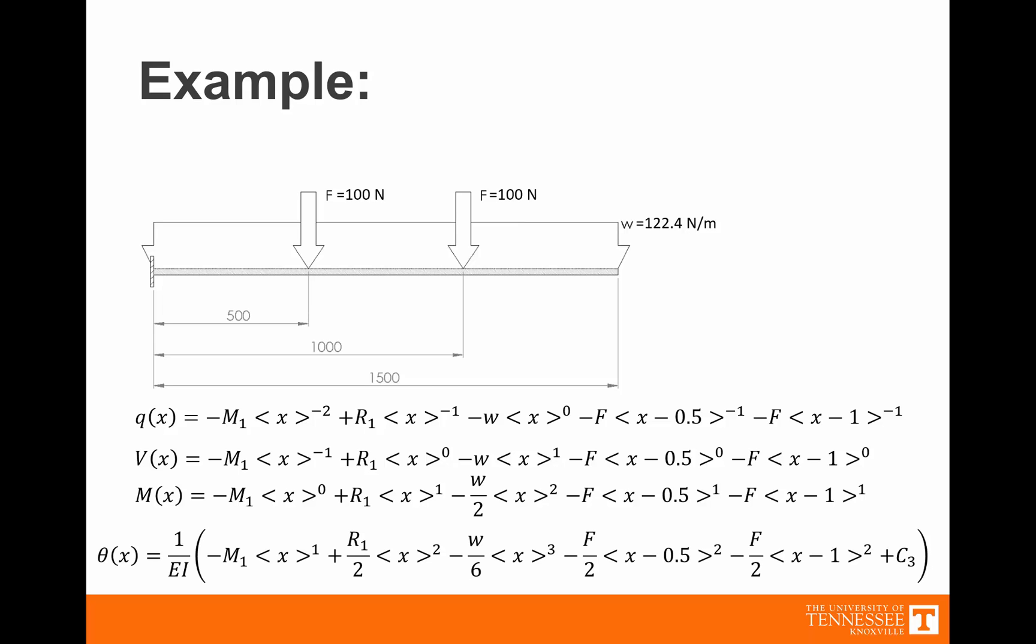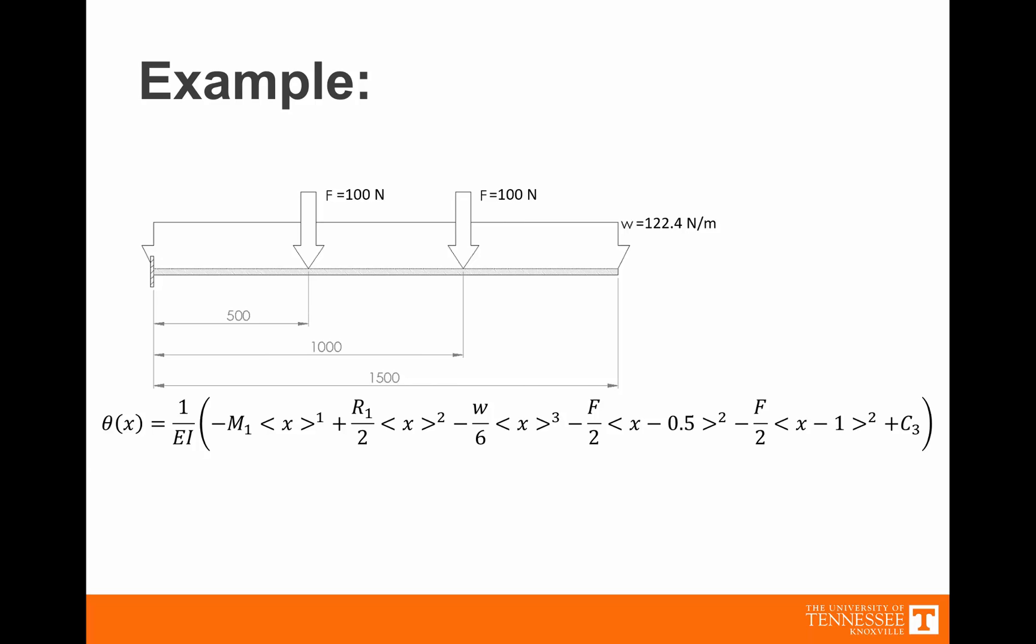Now, we're going to do it one more time and divide by EI, divide by our physical constants. And we're going to keep the C3 this time. We're going to calculate what that third constant has to be. Starting with that function and recognizing the slope at zero on a cantilever beam has to be equal to zero. Plugging in zero everywhere. This term is zero. This term is zero. This term is zero. This has not yet turned on, so this term is zero. This has not yet turned on, so this term is zero. So this entire equation reduces to zero plus C3, which has to be equal to zero. Therefore we know C3 is equal to zero, because the slope at zero has to be equal to zero.